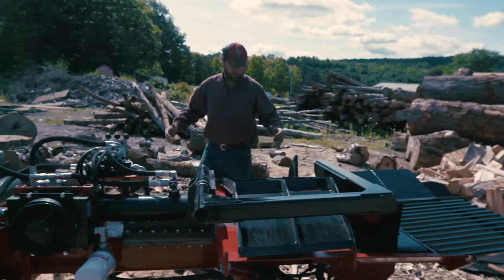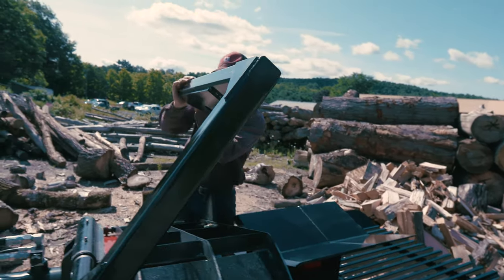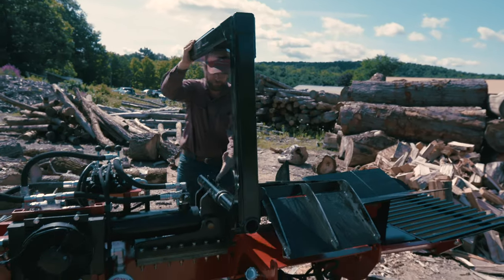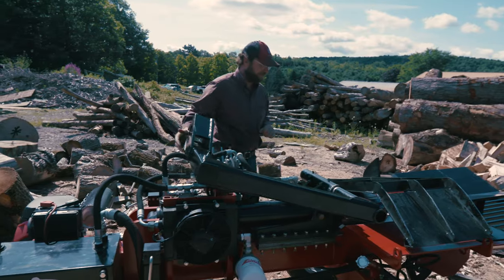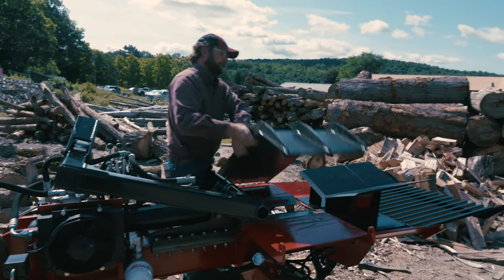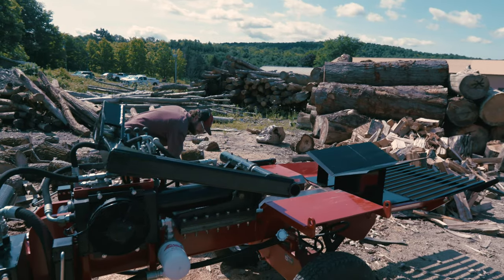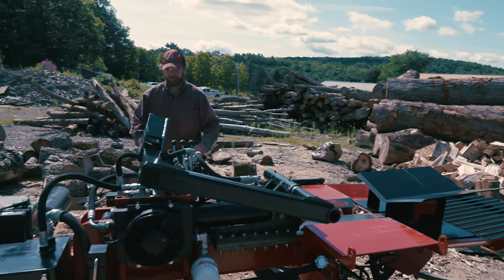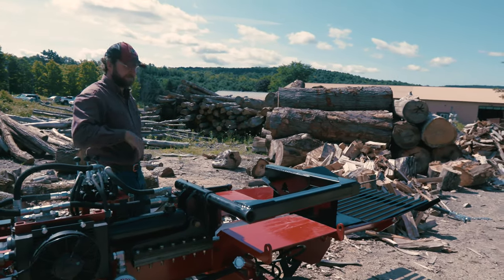This is in the transport position. So what you do to deploy it, lift up the pullback arm, it's all pivoting right here on the push block, set it down carefully on the valve, then you take your lift cylinder block lift arm and deploy it. Put this back here, watch your ears, ready to go.